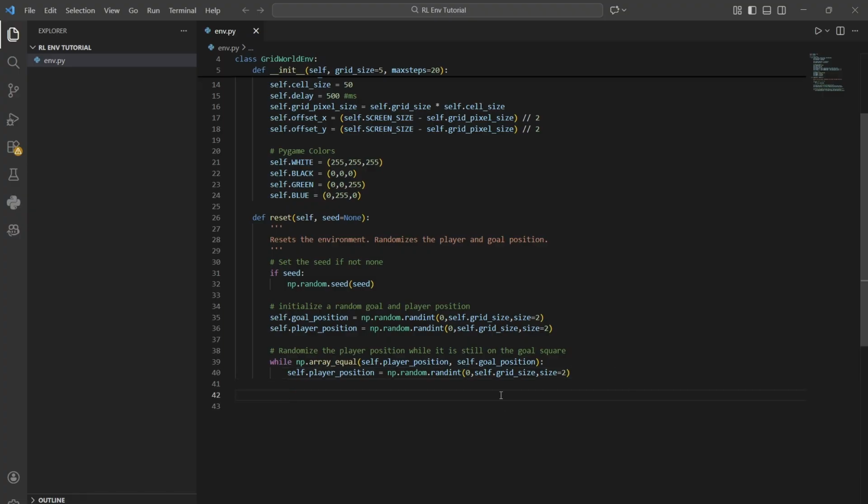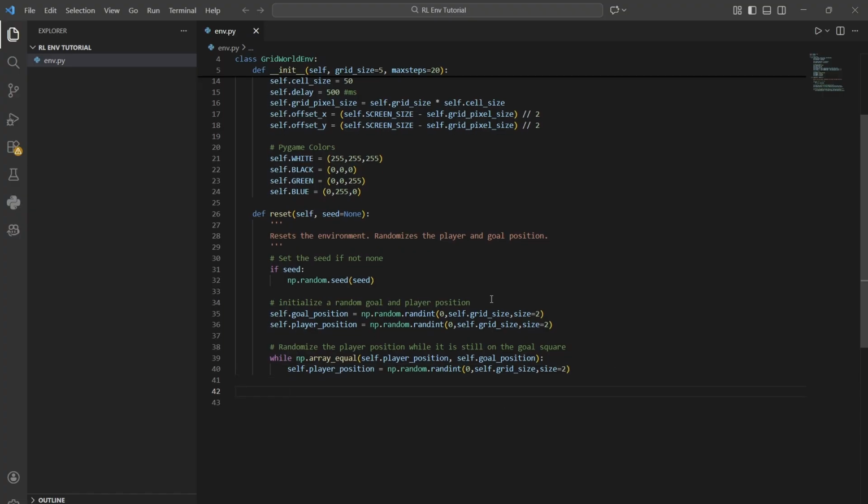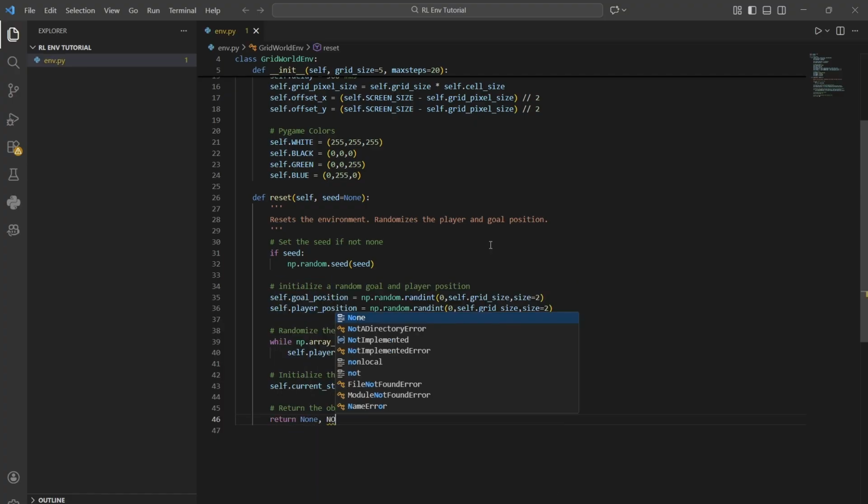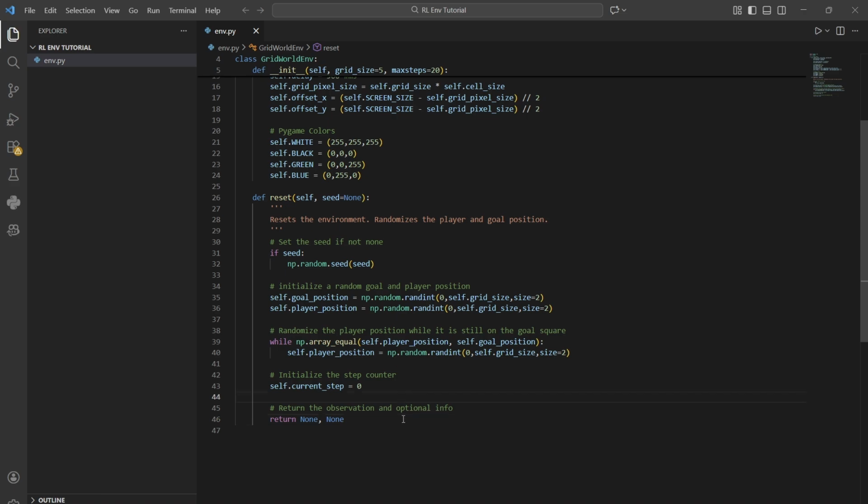And we also need a step counter, so we need to initialize the step counter. So self.current_step gets reset back to 0. Finally, reset always returns an observation and an optional info. We haven't implemented observation yet, so for now let's just return None and None because we have no optional info here.